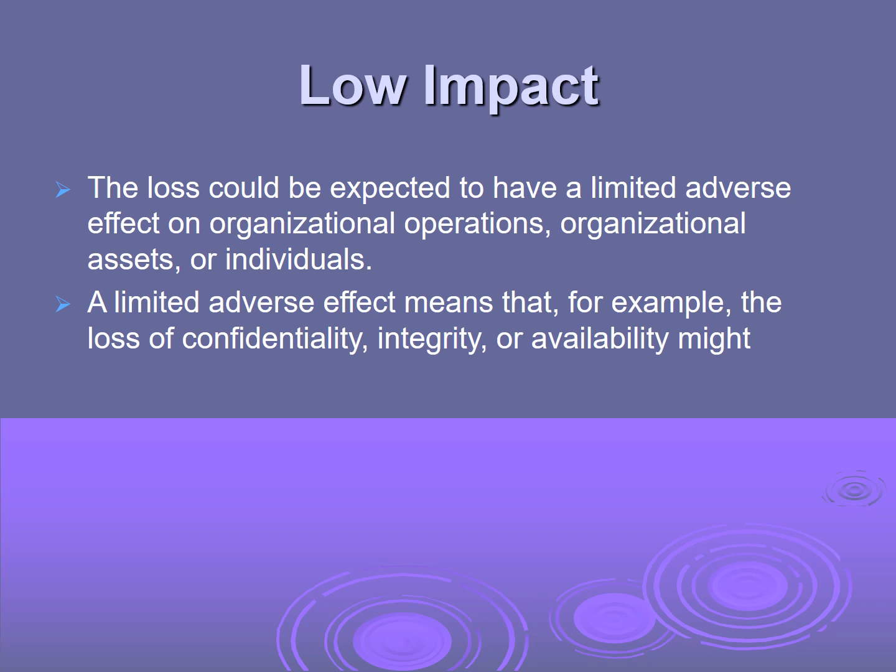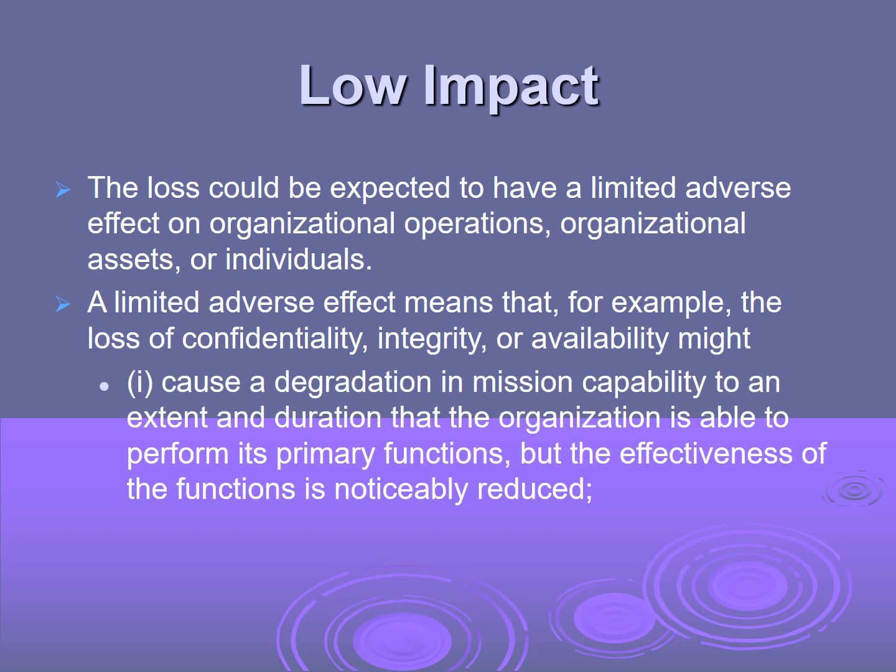Then integrity: a sender may send only 200 rupees to the receiver, but somewhere in between it is changed to 300 rupees and then sent to the receiver. That is an integrity issue. Or an availability issue: sometimes viruses or hackers may prevent our system from working, so availability is a question mark there. These are some examples of low impact. The loss caused by a low impact attack may be low in nature.